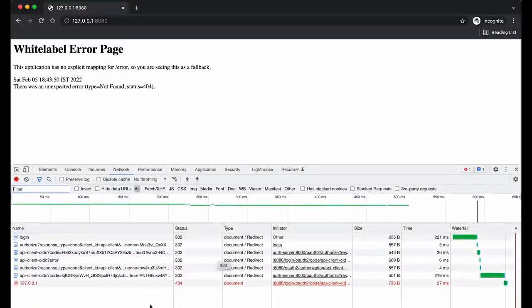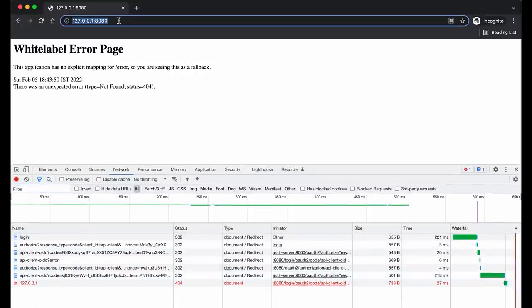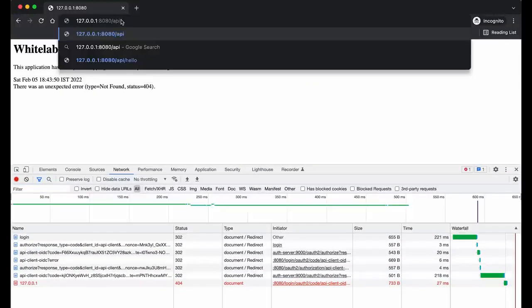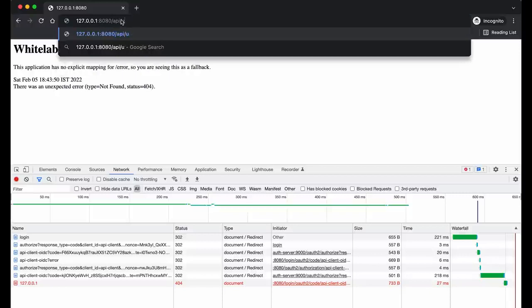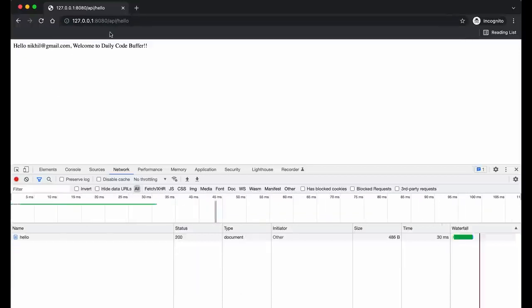I'm getting this error because I have not defined this particular endpoint, but if I go to /api/user, you can see that I'll get the user as well, that nikhil@gmail.com is signed in.